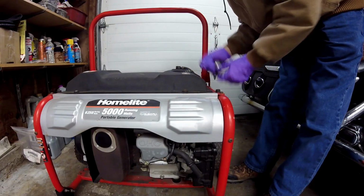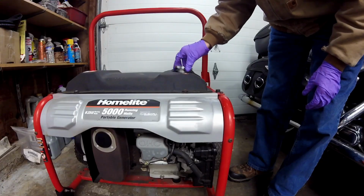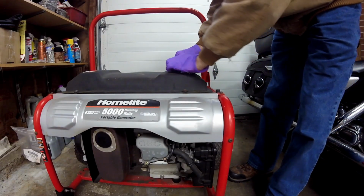So the first thing I'm going to do after pulling the air filter is just check to see how much gas is in here. And there is some gas in there, but it doesn't look like much. And it doesn't smell really bad.